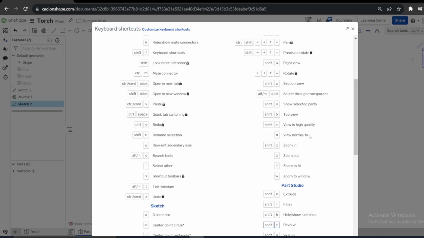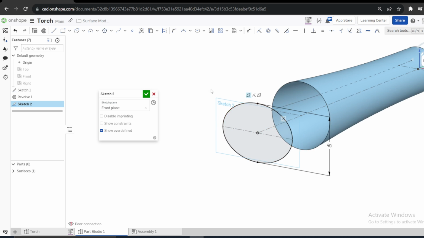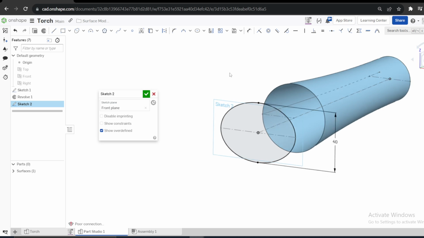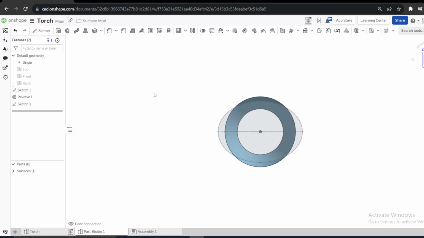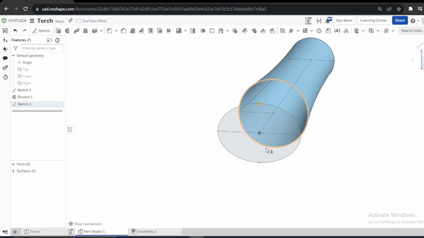You can see view normal to N. If you want this to be normal to you, you can press N like that. Then we have this point that will act like our control point when lofting. You can hide sketch 1. Then we need a control point here.